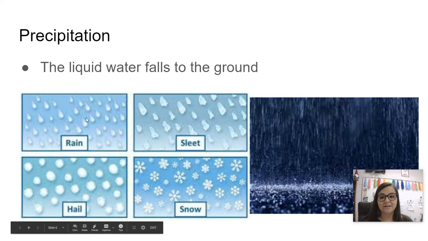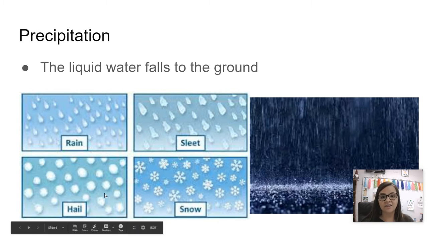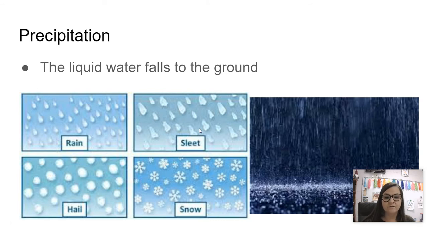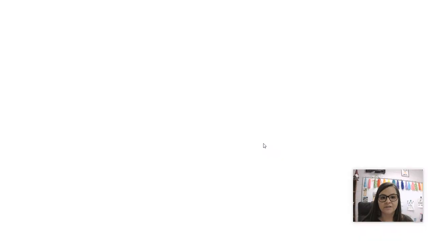Remember, rain is a liquid form. Hail gets thrown back up in the wind and tossed back and forth up in the clouds to where it keeps forming layers of ice and it gets so heavy that it falls, and we usually see that during a thunderstorm. Sleet comes down as liquid and freezes on the way down, and then snow comes out of the cloud frozen already and it freezes all the way as well. So there's the water cycle again.